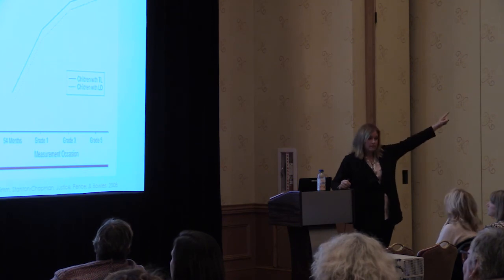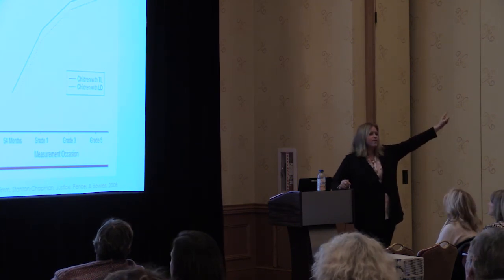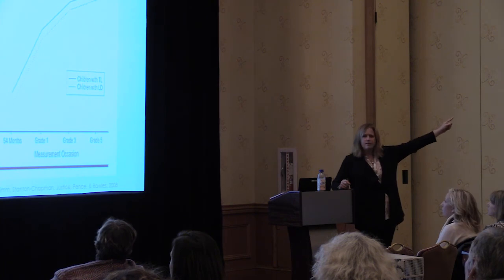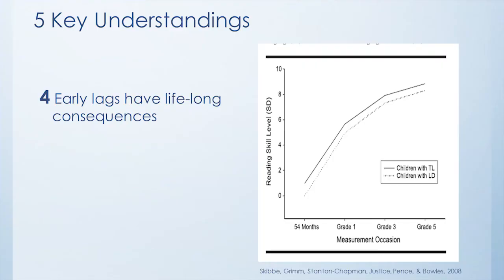Okay, number 1. Okay, start with 4 and a half years of age. Number 1, we see that, at 4 and a half, kids with language disabilities have lower, I should clarify, this is a measure of literacy. This is literacy into reading. They have lower literacy skills than kids who have typical language, right? Number 1. Number 2, the gap never goes away. And number 3, what do you see at 5th grade?